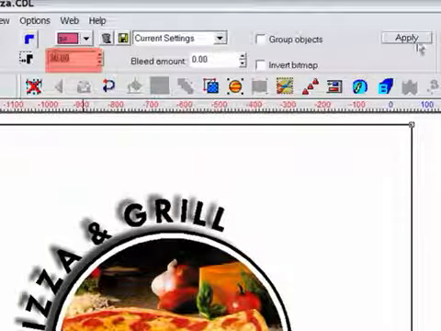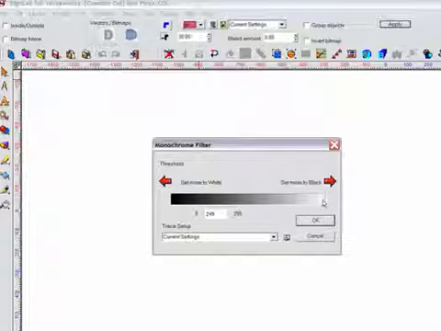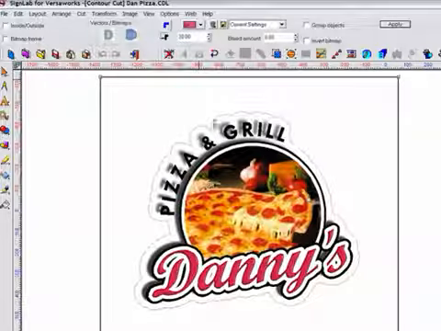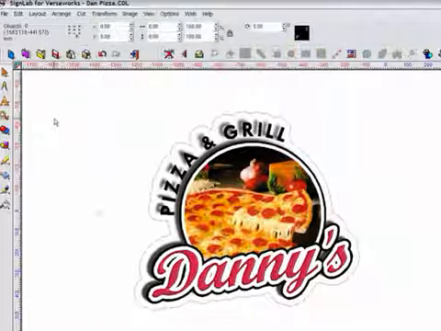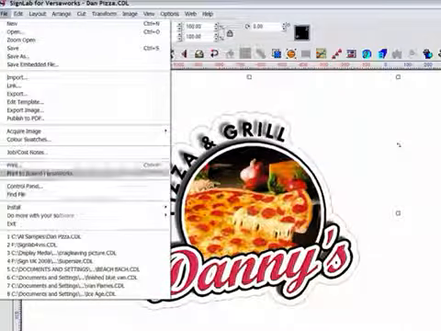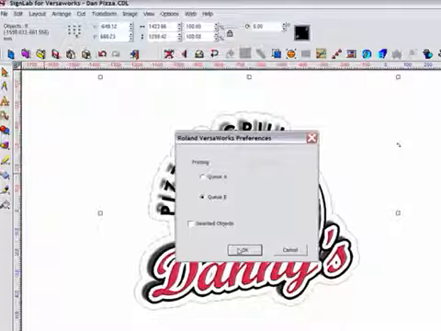I don't need any specific colours for my contour cut path, so now I'm simply going to hit apply and then adjust my filter settings so that the white boundaries of my image are easily detected. And there you go, a neat contour path that fits my design perfectly, something that's not so easily achieved in desktop publishing packages. So now with all my objects selected, I need only select print and then choose which queue to send my job to.